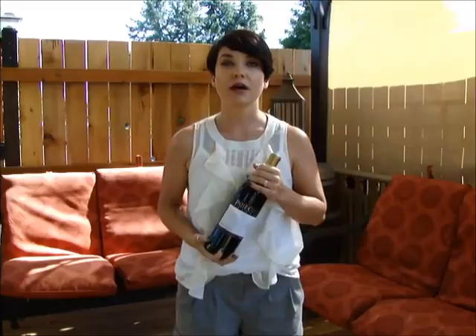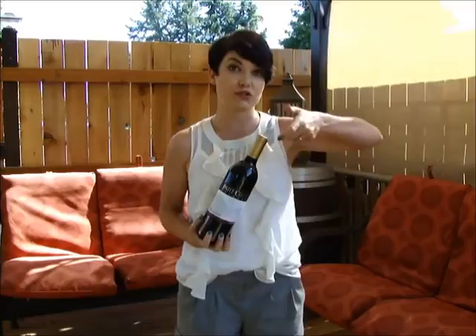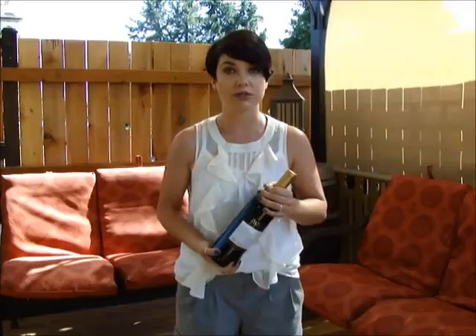There are several ways you can open a bottle of wine even without a corkscrew. Some of the most common methods is to just push the cork in through into the bottle of wine. I've also seen a method that uses a screw where you screw it into the cork and then use something like the back of a hammer to pull the cork out. However, recently on Pinterest, I saw an idea that shows you how to use a shoe to open a bottle of wine.